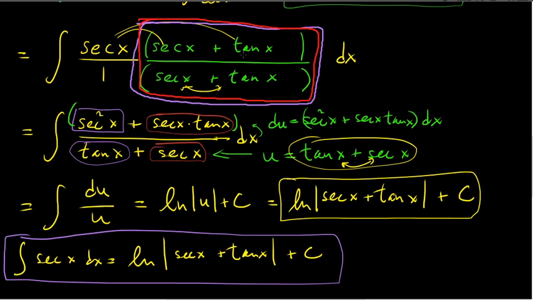It ended up working. But you could spend hours and hours coming up with something that works here. Cosine plus negative, cosine minus cotangent, or cosecant plus sine squared or something. You can try that over and over, and the only thing that seems to work here is this tangent plus secant or secant plus tangent. And that's how this goes.